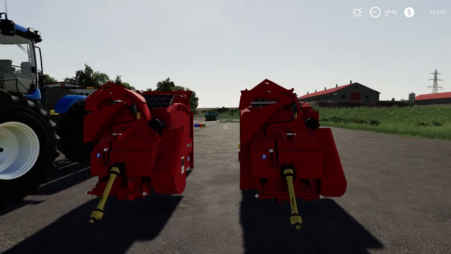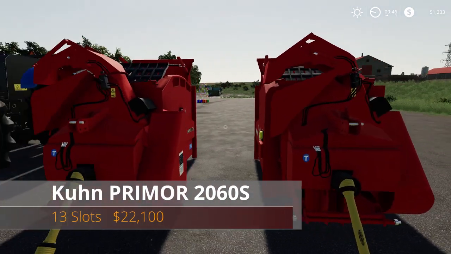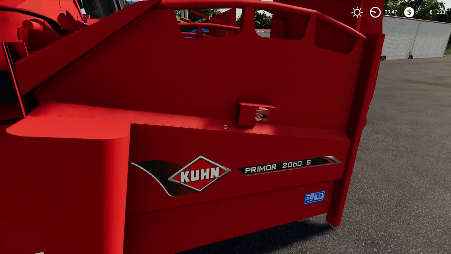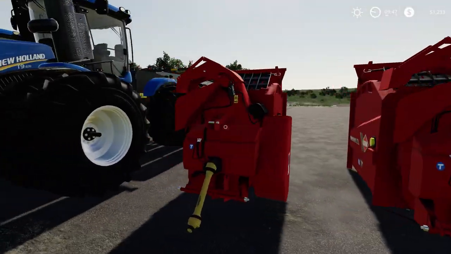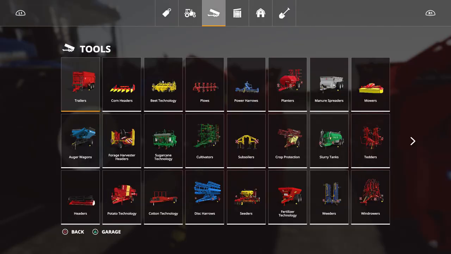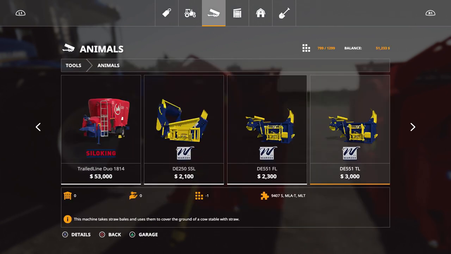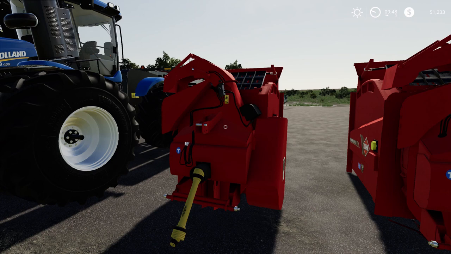Okay, the next one we have. This is the Kuhn Primor 2060S. 13 slots, $22,100. Of course, what this is, you put a round bale in it, and it shreds it for animals. Where you can find this one, go under, I believe it's under animals. At the very end, there it is right there. It does require 90 horsepower, though. No options on that one. You can put one bale in there.